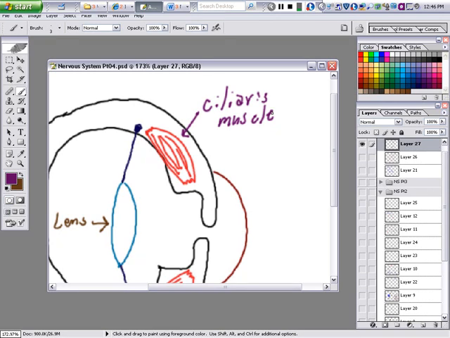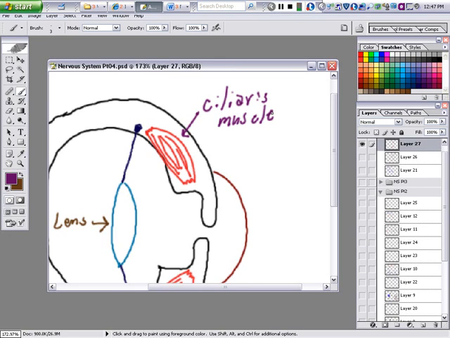Excellent. Okay. Now, I need you all to think about it like this. This is the lens. When the lens is thin, it's like this. It's stretched out. Now, one way you can think about it: if this is the lens, when the ciliaris muscle contracts, the lens gets thinner. Make sense? But that's not what happens, because it's not designed like that.